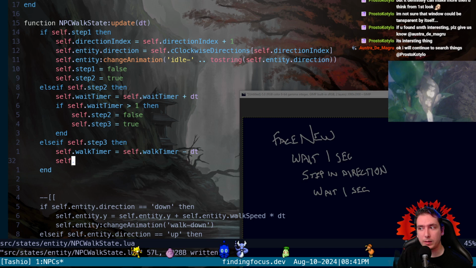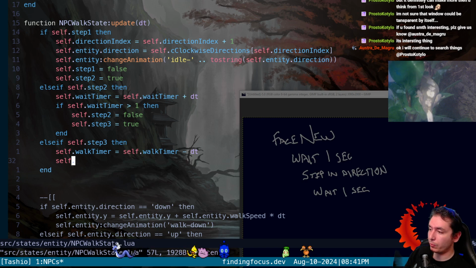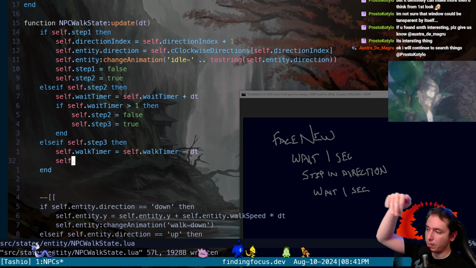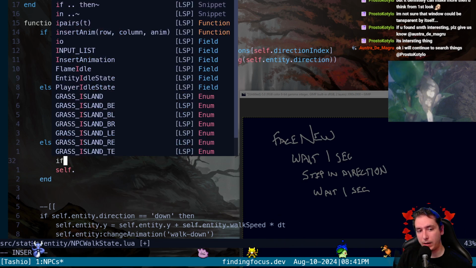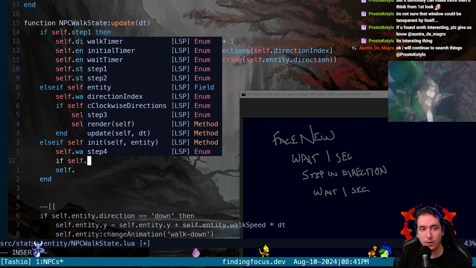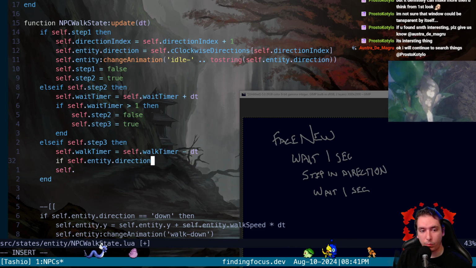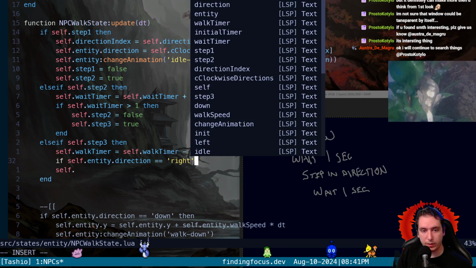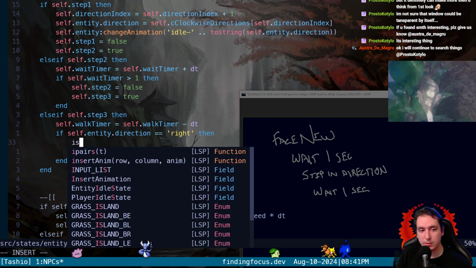See, and this is tough because we need to modify a different value for our position depending on which direction we're facing. If we're facing up, we need to modify our Y to go negative. If we're facing down, we need our Y to go positive, and then left and right for the X. So I guess we would just ask which direction we are. If our direction is right, which it starts to be, then we're going to modify our X position.